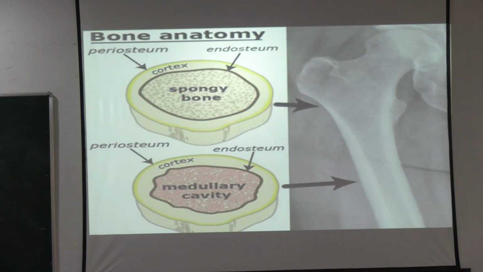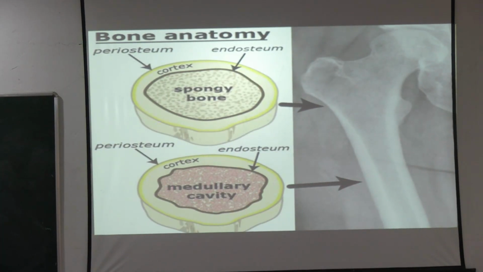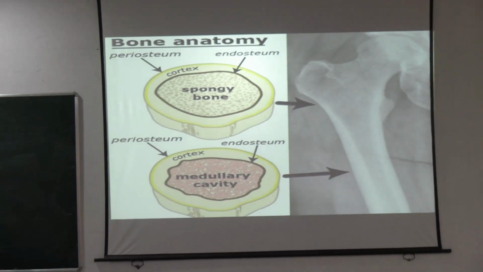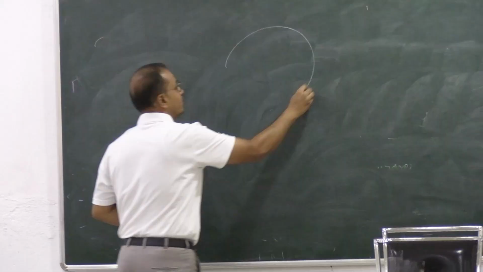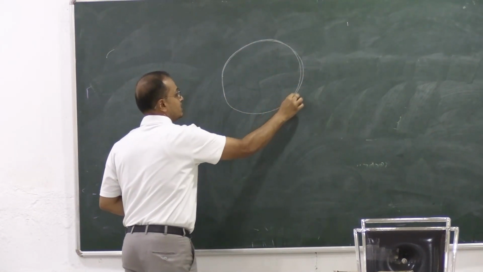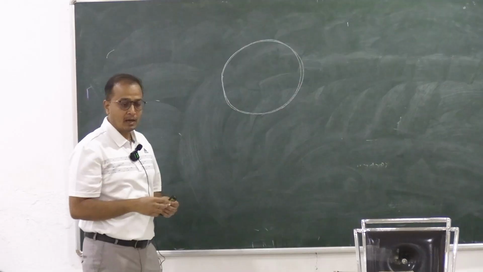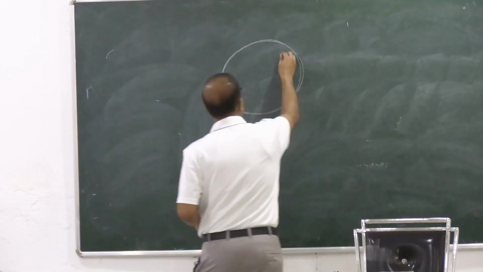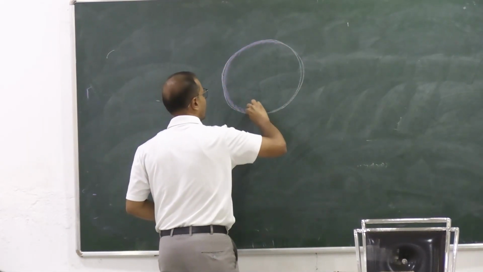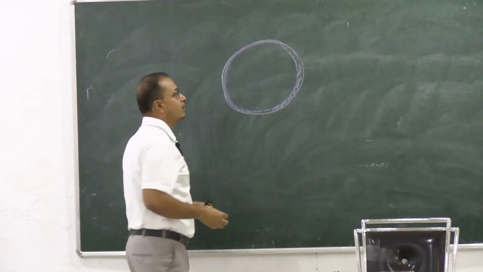The outer side of the periosteum is made of fibrous element which gives attachment to the muscles. The inner side of the periosteum is osteogenic. That means it has live cells inside. So this periosteum architecture is very important for us to understand bone growth and bone remodeling, etc. If you take this circular structure as the periosteum, it has two layers. If you put two colors in it, that makes things clear. They are adherent to each other. Now we can take one layer purple and one layer white.